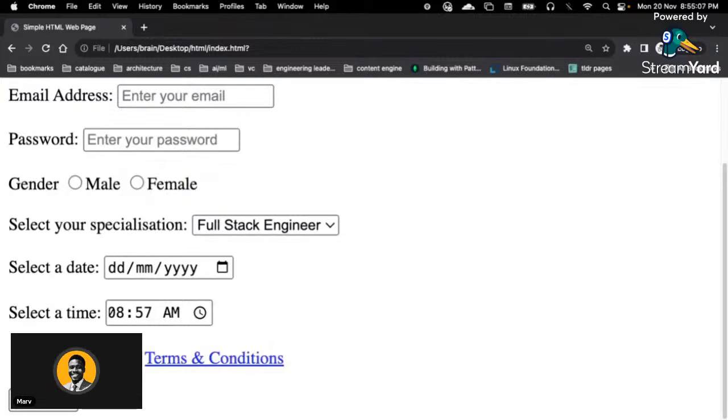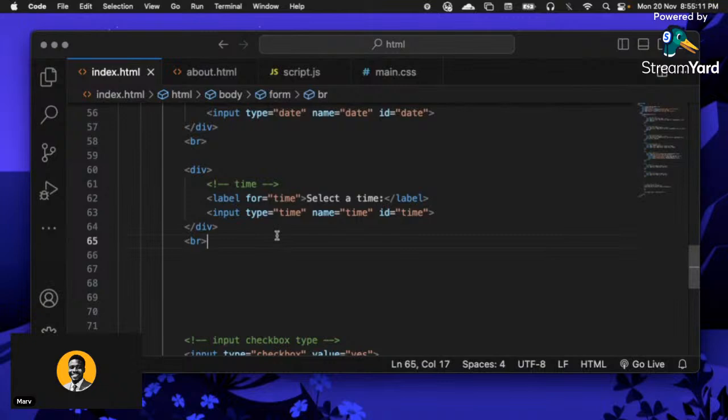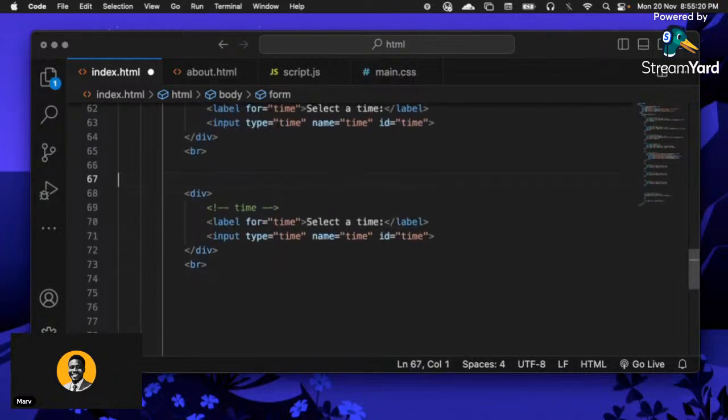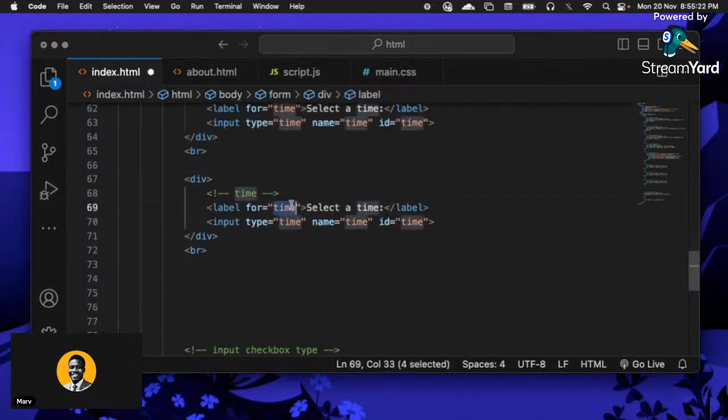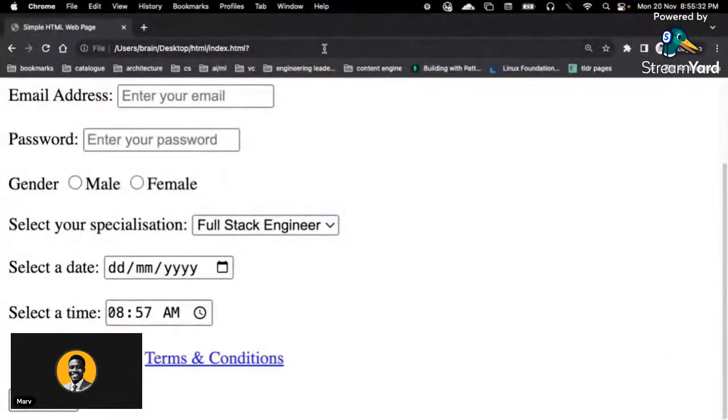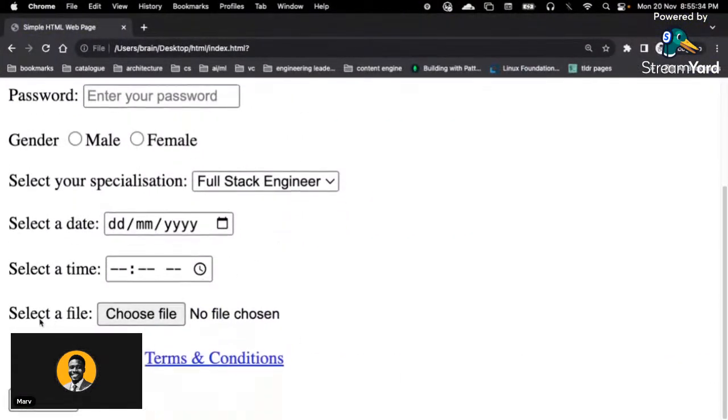You also have the input field for uploading files. When you're trying to upload a file, you have an input field to do just that. I'm also going to duplicate this, paste it right here, and call the label for the file, select the file. I'm just doing a bunch of copy and paste here. If I refresh, you see I can actually select the file.